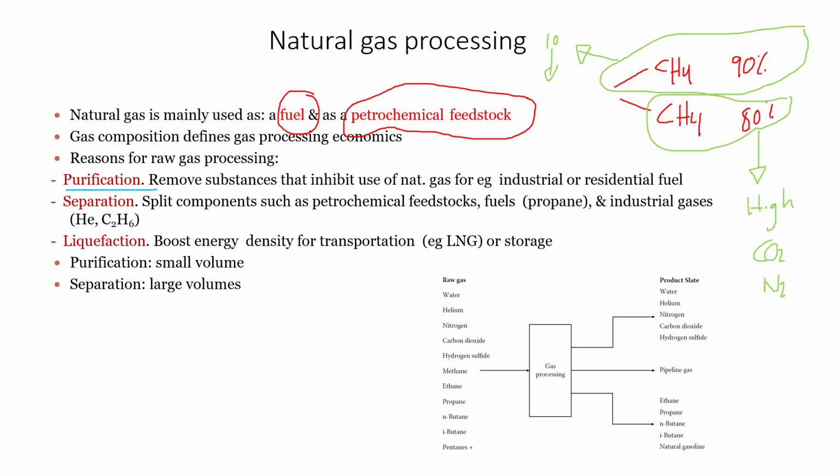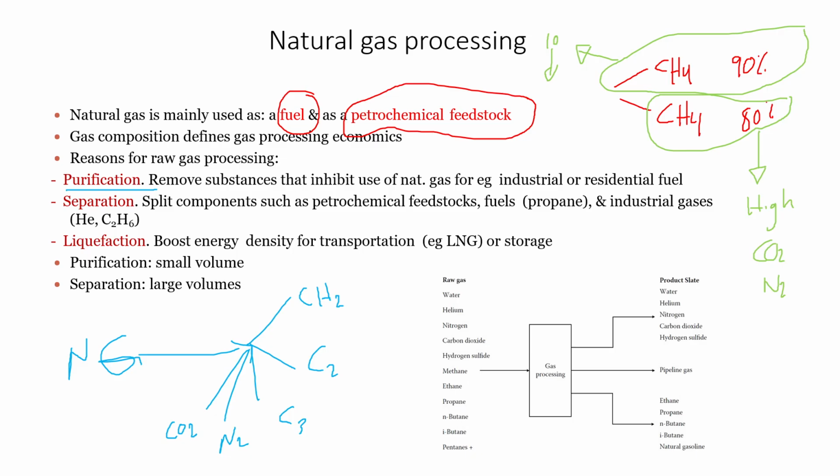The second reason is what we call the separation. Separation is similar to what we call the fractionation. In the fractionation, you split this gas stream or these components into different streams. So you get the natural gas stream, you put it into a unit, and this means that you will split it into different streams. So this is CH4 or C1, this is C2, C3, then you get, for example, N2, you get CO2, and you can sell each one separately. So this is the second reason for the natural gas processing.